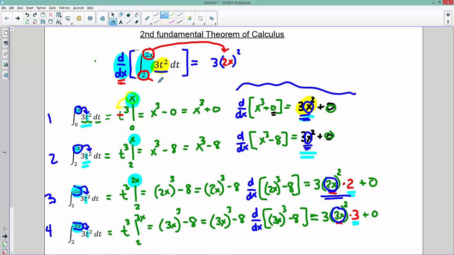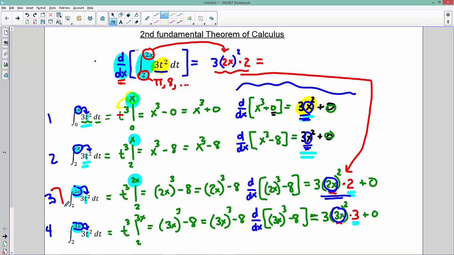What is this? 2, 3, 7, pi. This could be pi. This could be 8. We don't care. Doesn't matter what this is. This has to replace the t. There it is, 3t squared. So now it's 2x squared. And always, and this is the only hard part, remember to multiply by the derivative of this 2x. So it's times 2. We're going to simplify it in a second, but basically what I wrote here is exactly what you see here, doing it the long way.